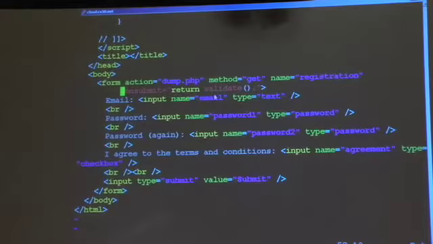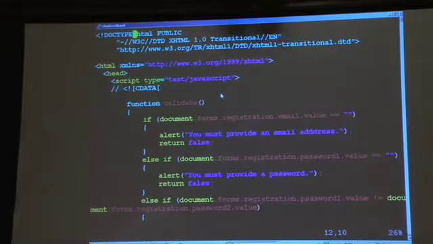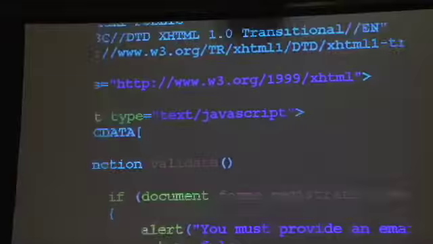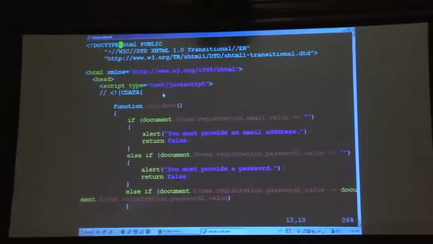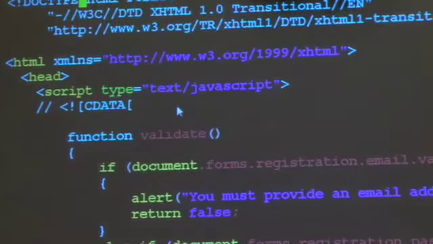Even though last week we said the only thing that belongs in your head element is the title tag, that was kind of a simplification, because you can also put a script tag. So this tag up here is kind of new. It says open bracket script. It then says type equals text slash JavaScript. That's just telling the browser, hey, here comes some JavaScript. JavaScript is kind of the only language that people embed in web pages. There are other languages. There's VBScript, which is a Windows thing. But pretty much these days, people only use this tag as follows.